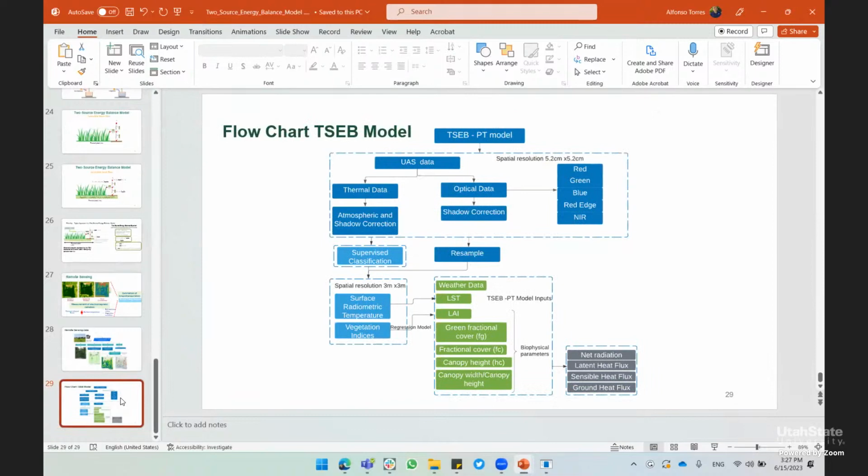Now we are here. We receive our drone data or satellite data. We divide it to obtain our inputs, and we resample, as you mentioned. And we are finally running the TSEP model. That is an application that we're going to see in QGIS later. But we may need some additional information, meteorological data, for finally obtaining four different maps. Well, we're going to obtain them when you run the TSEP model.